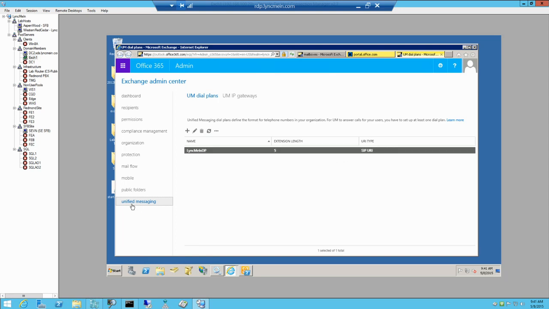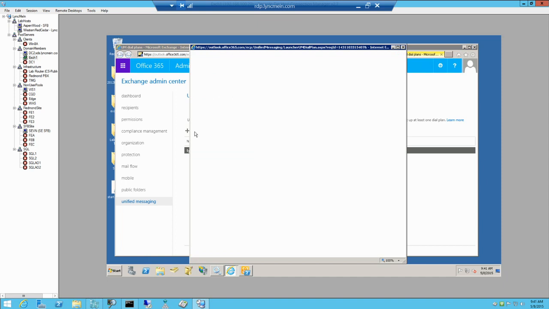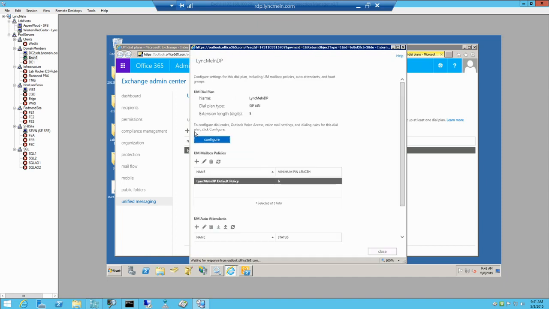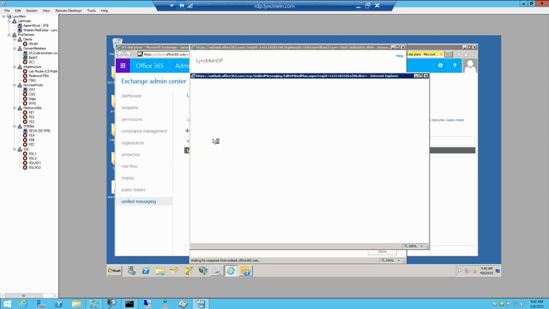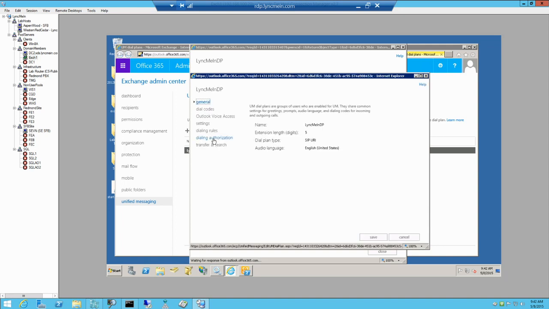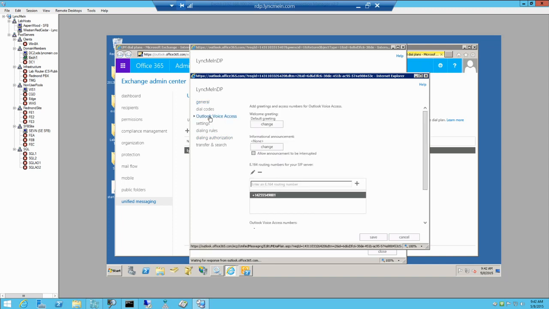You can see the dial plan I've created here is the one that we're pointing to. I'll show you the properties on this dial plan just so you can make the connection. So here's the policy that we actually looked at earlier, and the dial plan.